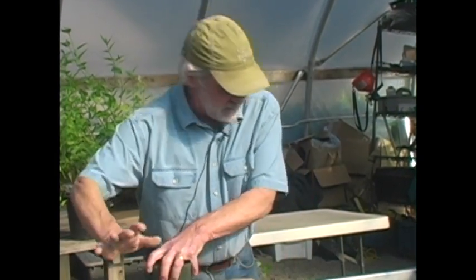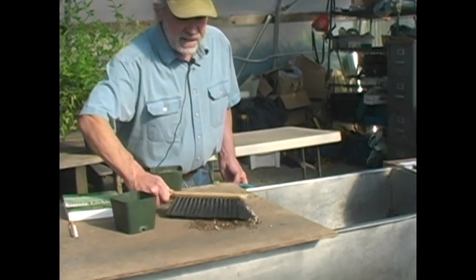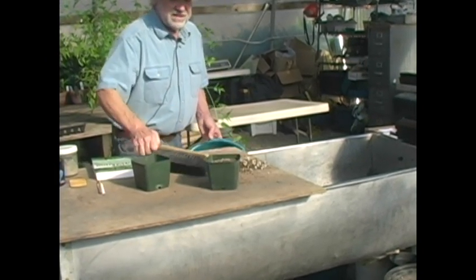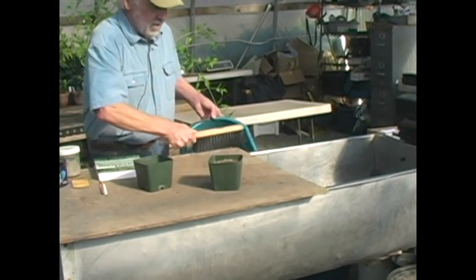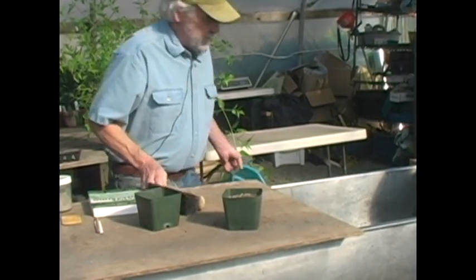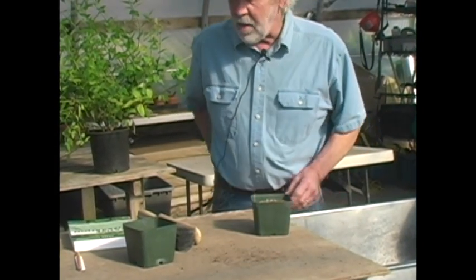Let me clean my space here rather quickly. I like to work reasonably cleanly when I'm dealing with seeds. Seeds are valuable and they're also special and almost magic. And we certainly don't want to get them lost in the debris. So I've got my pot ready here.